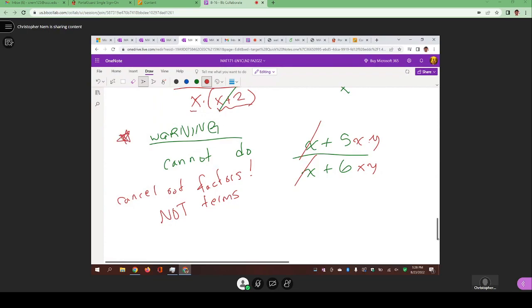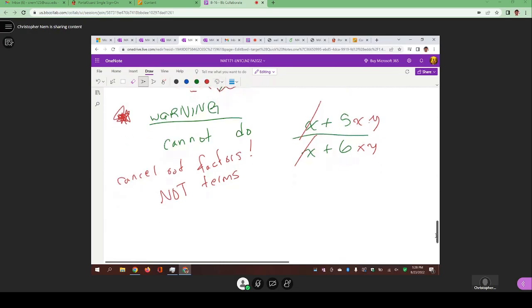This is super, super important. I don't know what symbol you guys use for your notes, but be sure you do not make this mistake. It is very common. So now let's talk about multiplying.